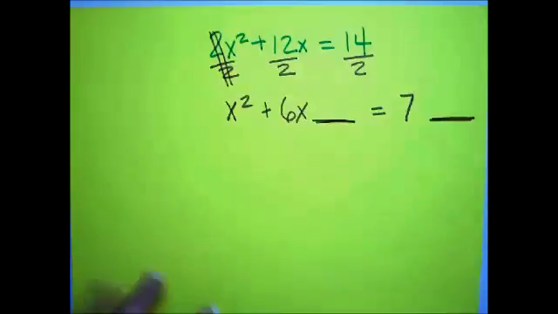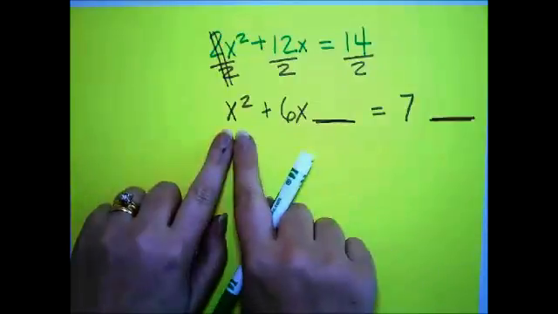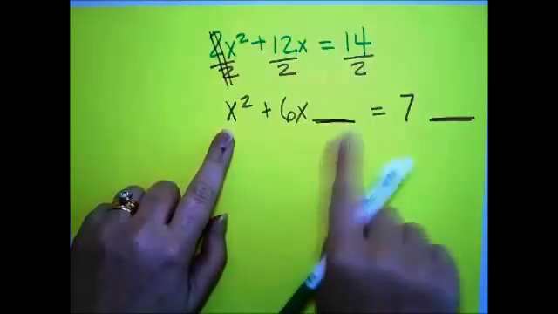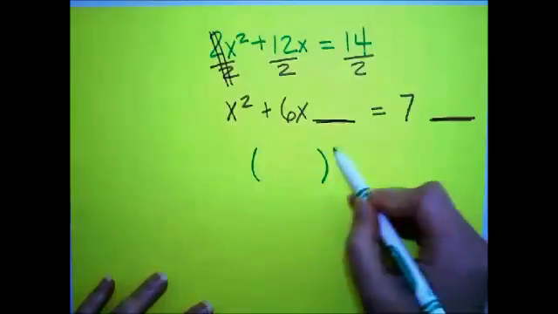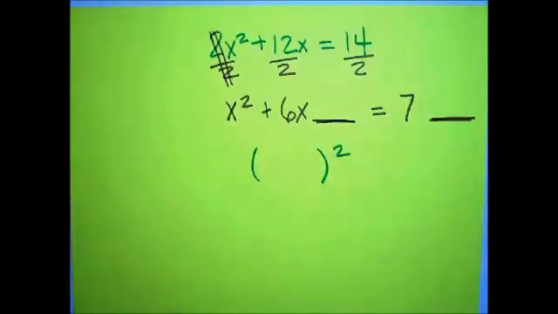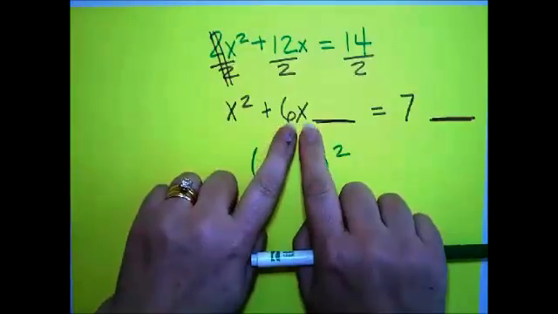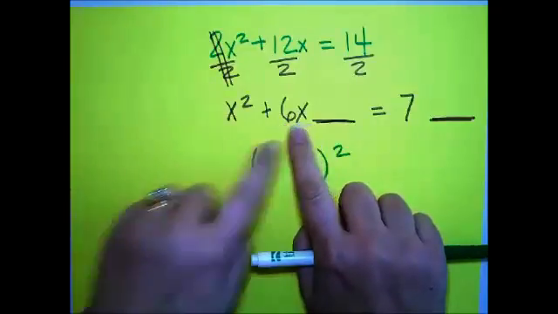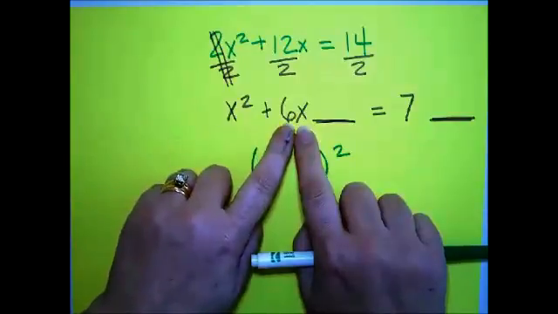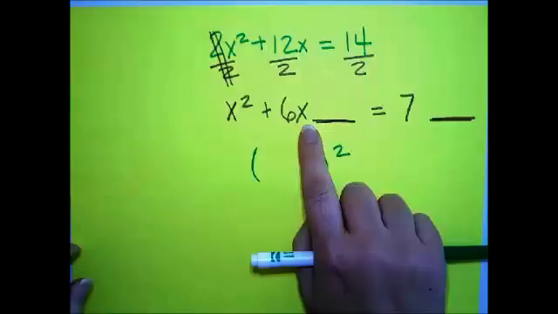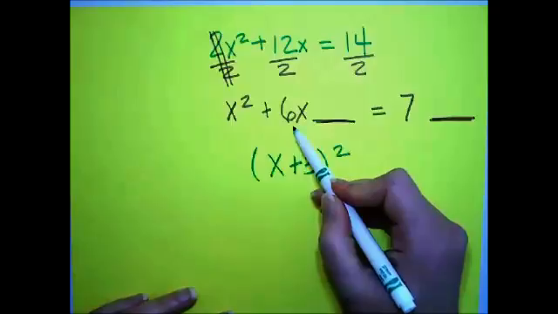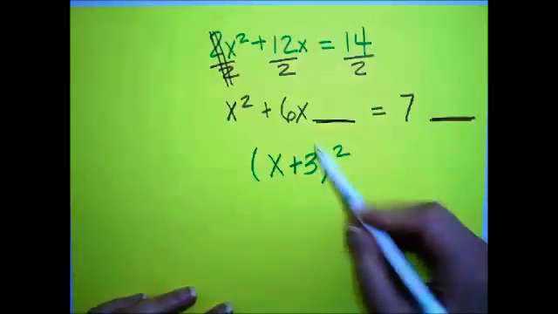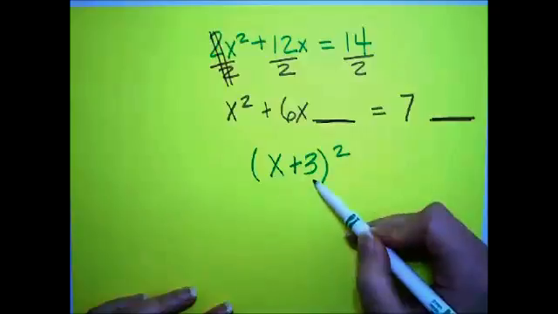All right, so I told you we weren't going to pull out the tiles for this one, so let's see what we can do. So we've got x squared plus 6x plus something to complete that square. And if we do it correctly, we're going to end up with something squared, right? So remember how we always take those x tiles and split them in half? We put half on one side and half on the other. That gives us a dimension for that square of x plus 3 on one side and x plus 3 on the other. So that's the dimension of the square.